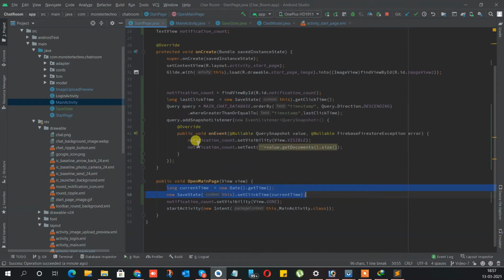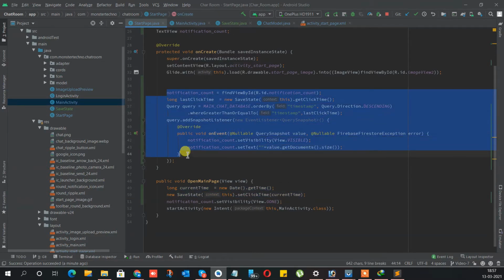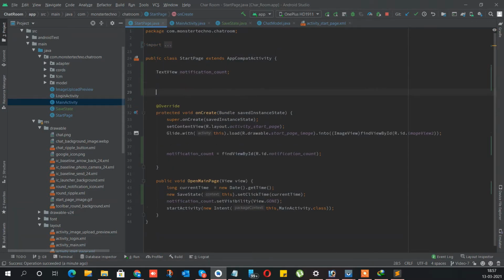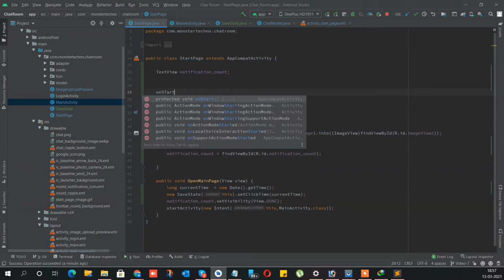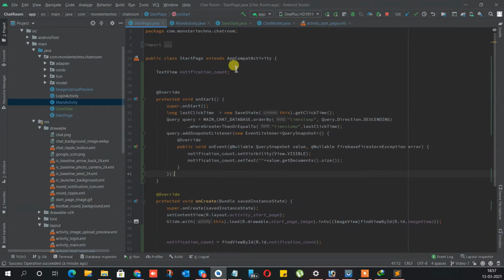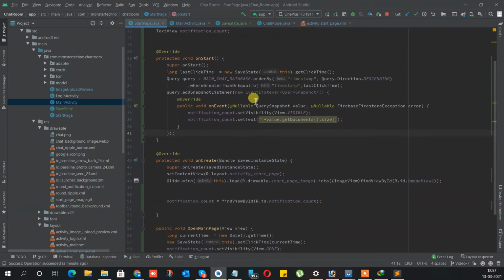So we need to call this function in the on start activity. We need to get on start, and under that we need to do this. So every time the page loads or refreshes, anything happens, this will be called.